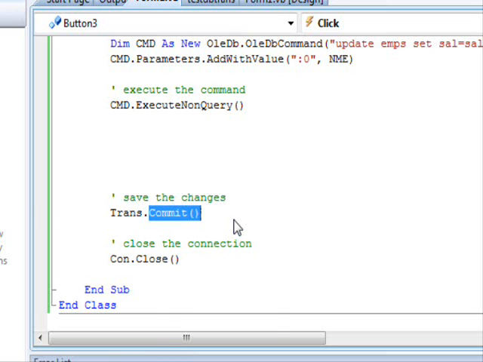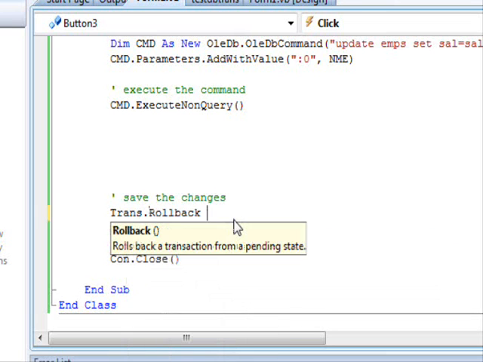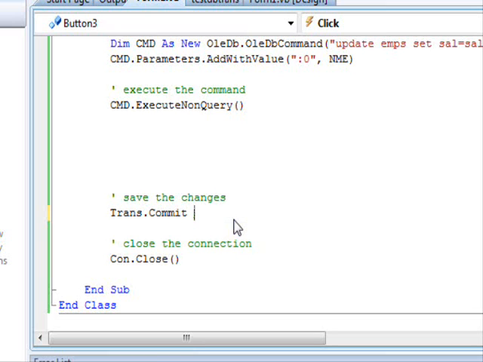If you want to cancel that, you can just say, for example, rollback, and all the changes will be removed from the database, up to the point of the last successful transaction.